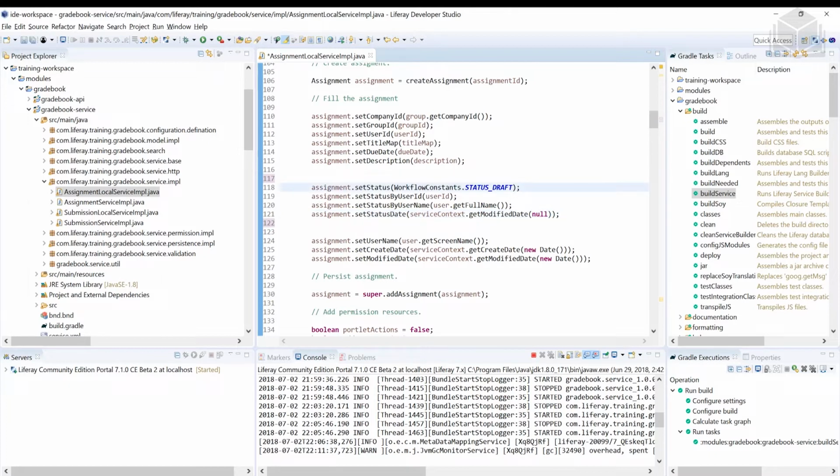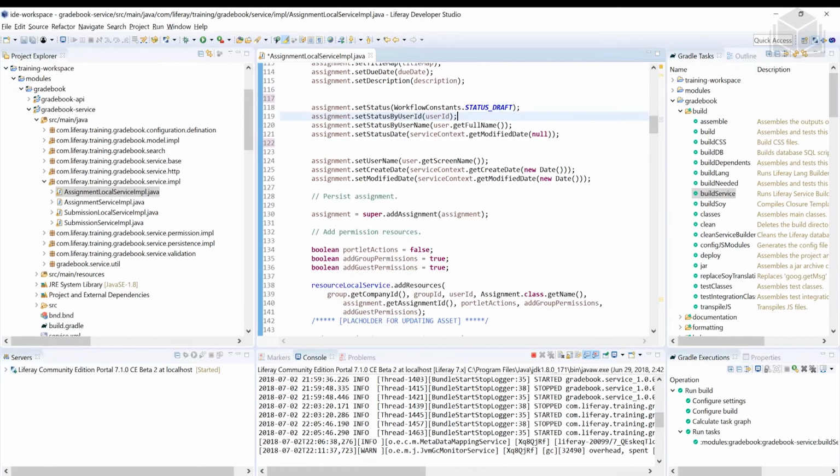So the first part is the actual status of the assignment. So when something goes through the workflow, it's going to be pending or it's going to be under a draft, as we see here. Once it finally finishes and goes through the workflow, it'll reach the approved state. Each one of these is setting different attributes of the status. So keeping track of things like who specifically started this, who has reviewed it, and when did they review it.